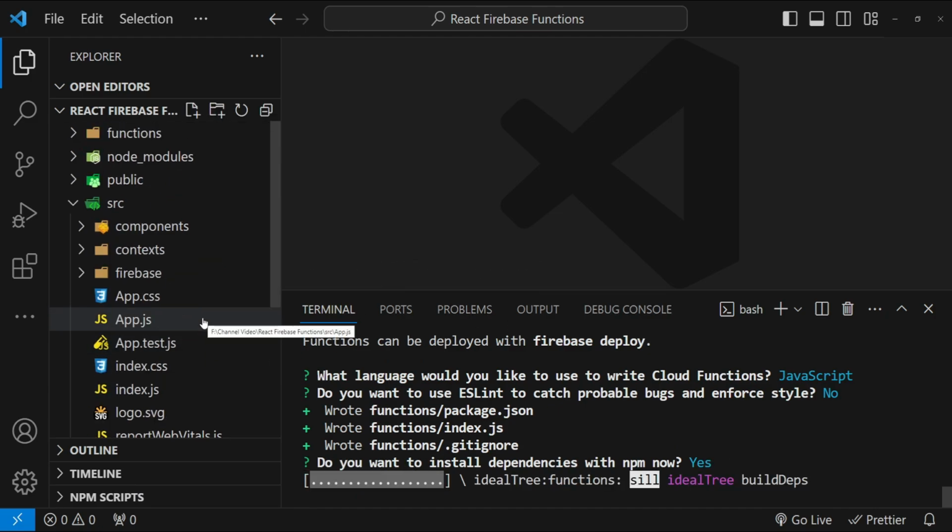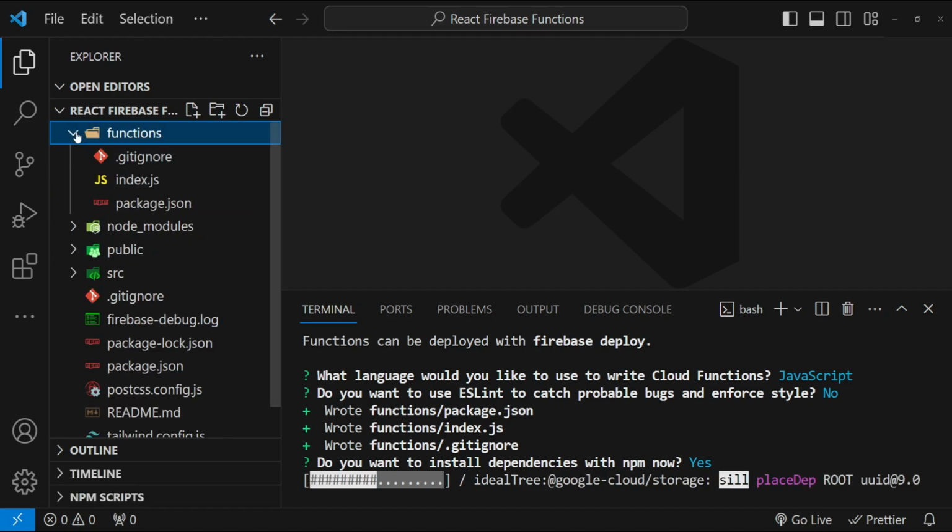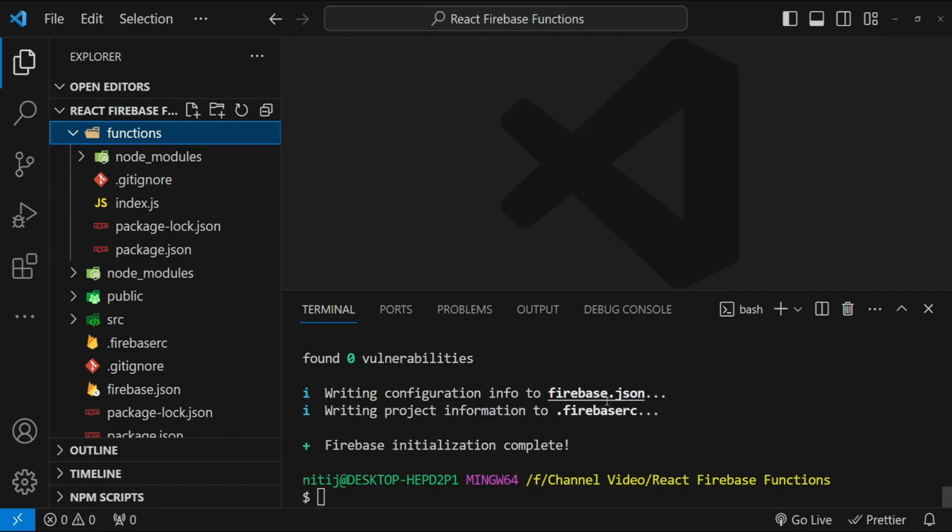This step essentially creates a new folder with the name functions in our project directory, and all the functions are going to reside under this functions folder, and it's up to us how we want to structure the files and folders under this functions folder. And I will show you in a moment the very basic structure that you should absolutely use when working with Firebase serverless functions. In the end, it says Firebase initialization complete, and there are two messages.